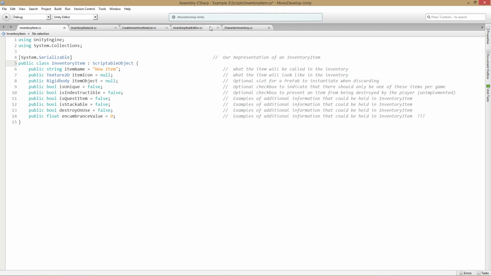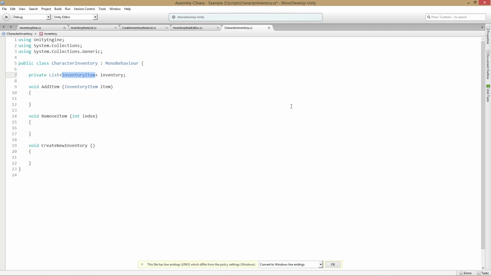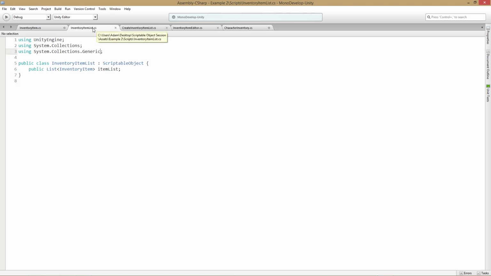And then on your character, you're going to have a list of the items that are made available, and you'll tie it back to your original inventory item list, your sort of platonic. So these are your pure items. It'll list every possible item in the game, but it's only going to define each one once.